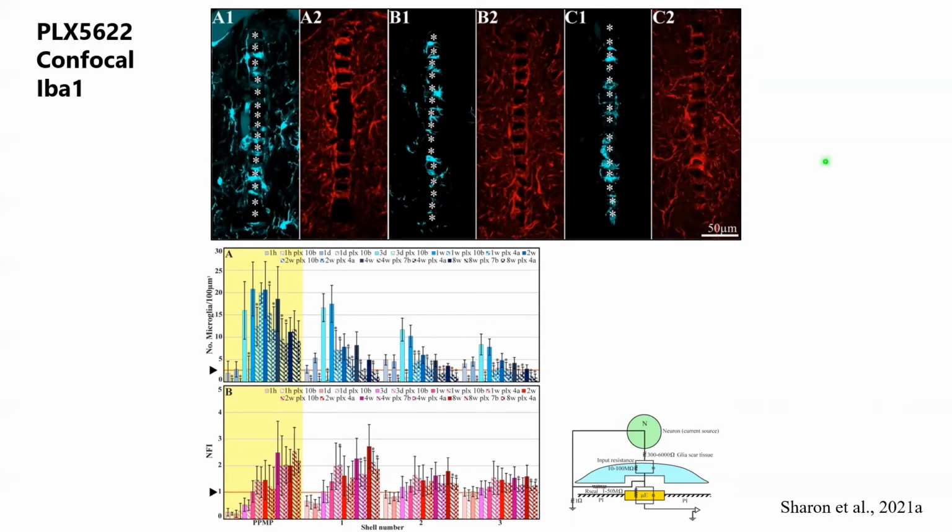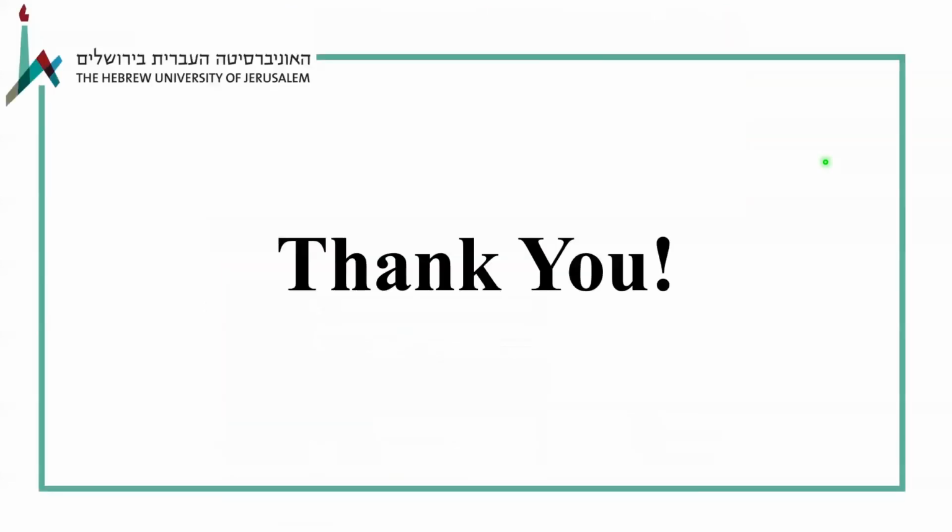So the effect on the quality of recording will be related to the presence of adhering microglia and the branching of astrocytes. To sum up this tryout of using Plex in adult rats, unfortunately, eliminating microglia cells engulfing the electrodes turned out to be a complicated process, and the use of Plex in adult female rats did not improve the probability that a neuron cell body will adhere to the electrodes. But we overcame this problem by using a method in which we improved recording quality and yield. This is yet to be published. Thank you.